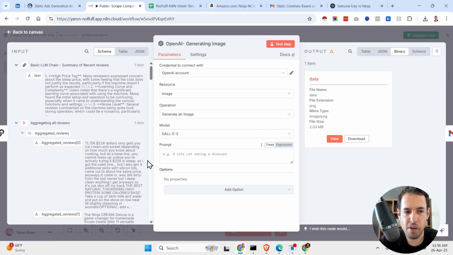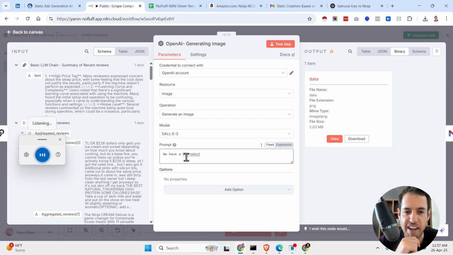And what you can do is pull from prior output of the n8n nodes to this placeholder of the prompt. So we have a product that generates ice cream. It is very silent, consistent, and easy to use. The product is called Samurai IC.